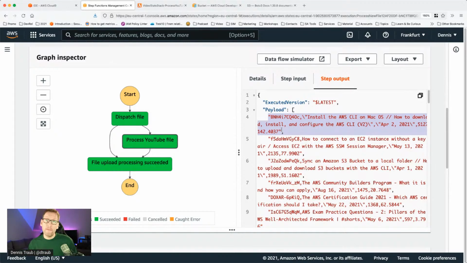And this is something that we're going to do in the next stream, because it's 10 to the hour right now. We're almost 2 hours in. It has been a lot of material. I'm just going to recap real quick what we did. In the beginning, we had our step function state machine that just used the placeholder. And it had a choice before and so forth, but that doesn't matter. That just had a placeholder.